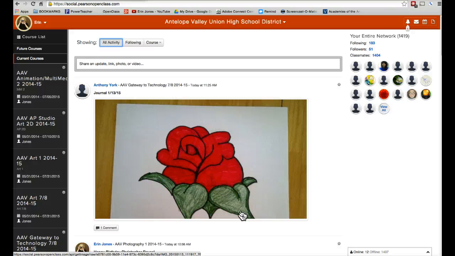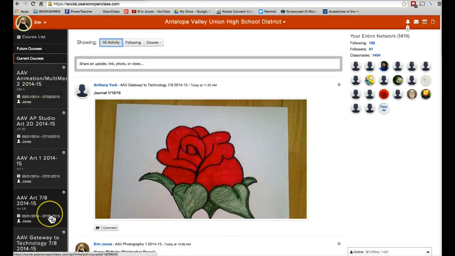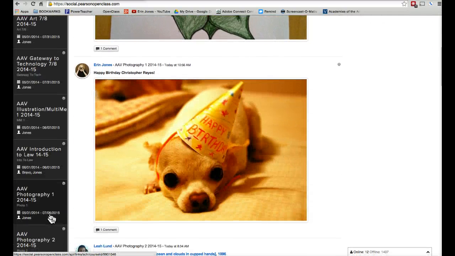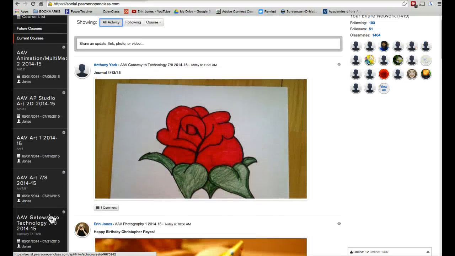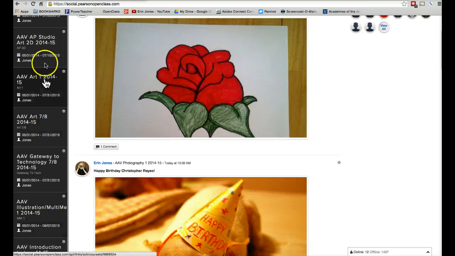So once you're into OpenClass, that's what I want to talk about with you today: how to complete my class. This is considered your dashboard, your start page for OpenClass. You're not in any course, this is just what it looks like. You should see on the left sidebar all your different classes that you're in. If you are a full-time virtual student, you should see all of your full-time virtual classes here. These are all my classes that I teach, that's why I have so many here.